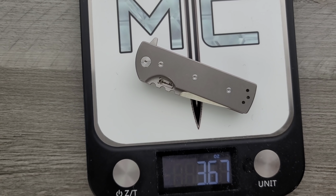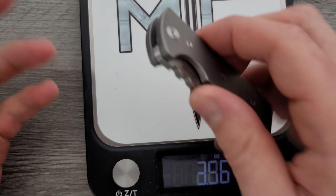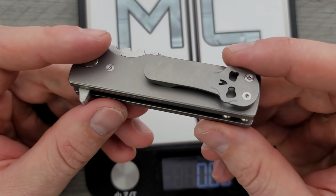This is a mildly thick object considering the size of it, so it's probably not the most ideal thing to wear in athletic shorts, but it's just a tiny rectangle, right? So ratios and all that aside, I almost said nonsense there, but I know people light up my comment section if I talk about ratios being a thing of nonsense. It just seems a little bit trivial when we're talking about something like this. It comes down to this.